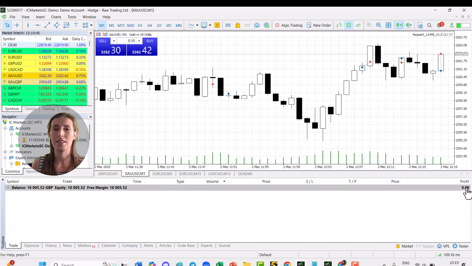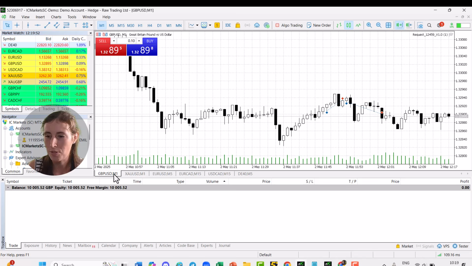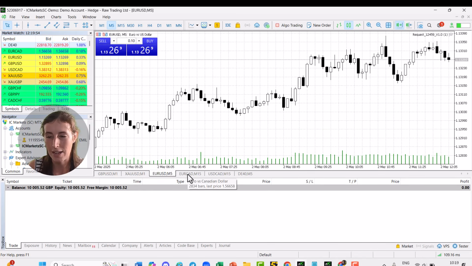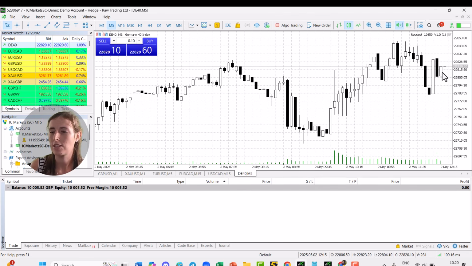Now let's look at the final pending order, and that is a sell stop. As price is pushing up, I'm going to look for something that is probably going to come down. Let's look at the DAX. This is the German index market. I want to set a sell stop. So I'm looking for price to come down, triggering me into the short. So I need to place my sell stop below the current price.